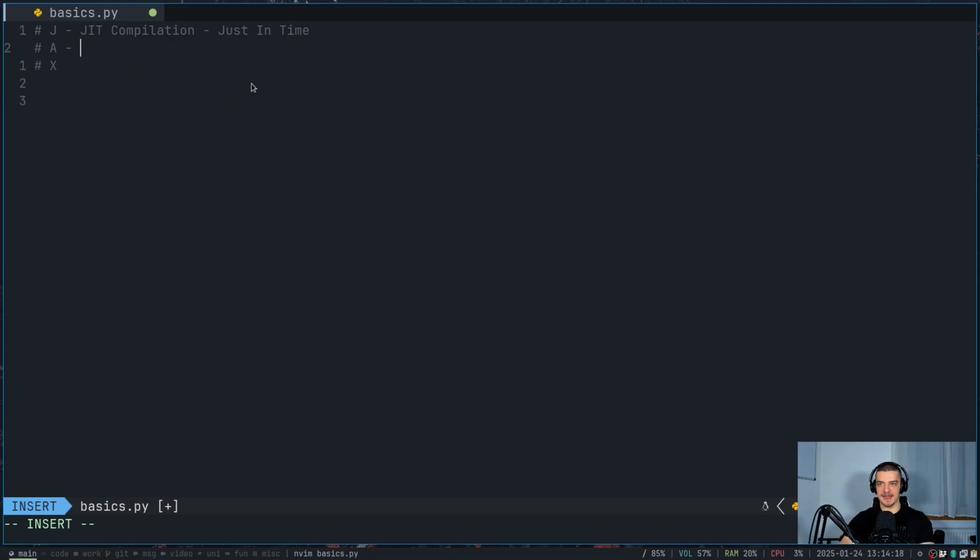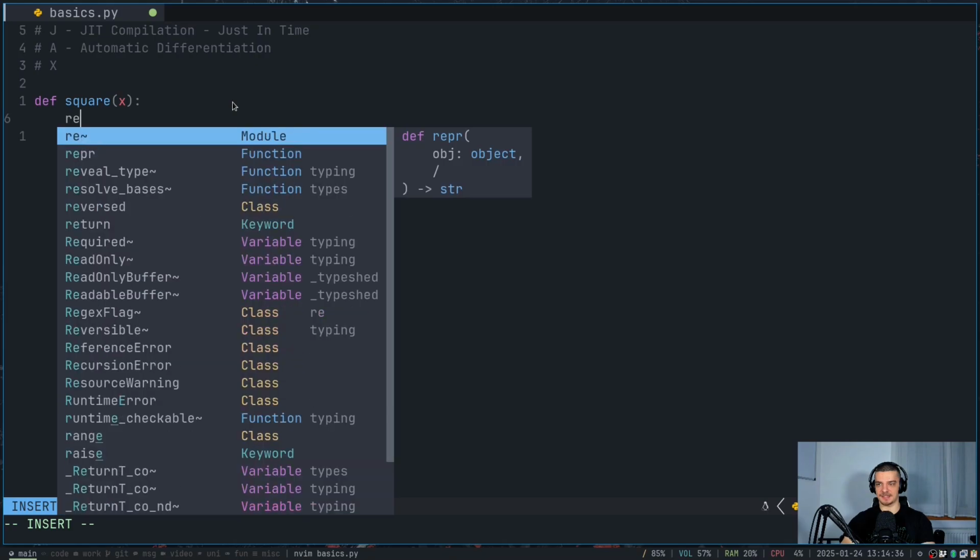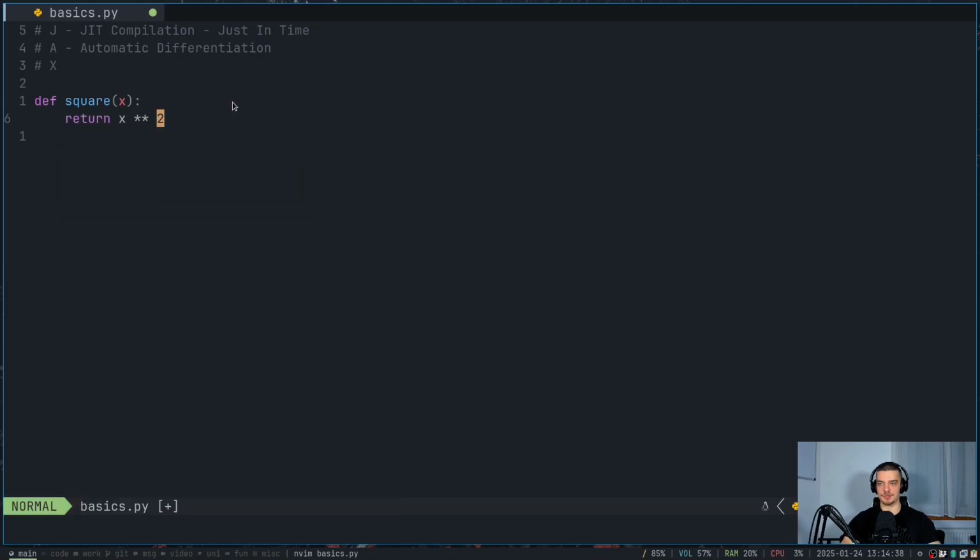Then we also have A, which stands for automatic differentiation. So this basically means that JAX allows us to easily and automatically differentiate functions, to take the derivative of functions. If I define a function square in Python, for example, with an input x, and this function returns x to the power of 2, JAX makes it very easy for me to just take that function and get the derivative of that function, in this case 2x.